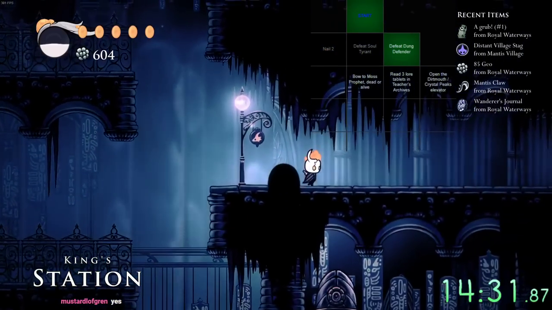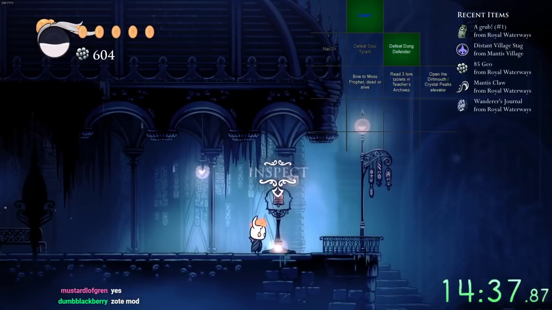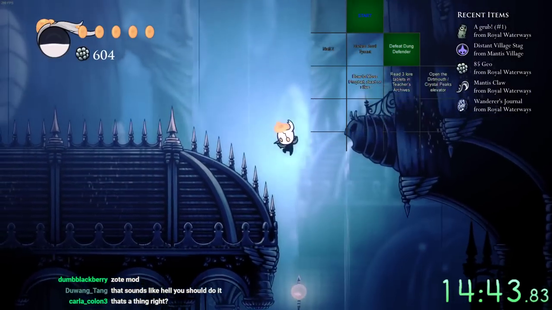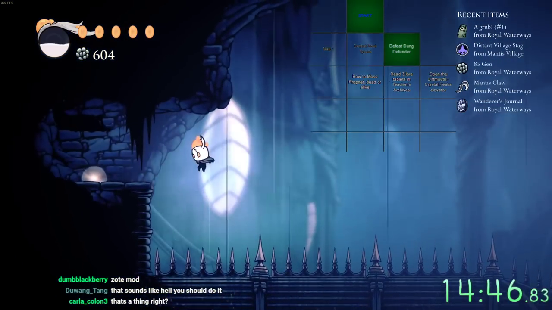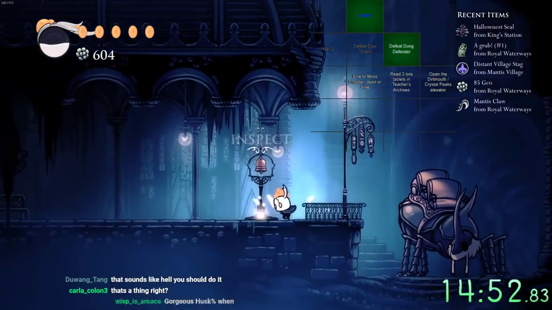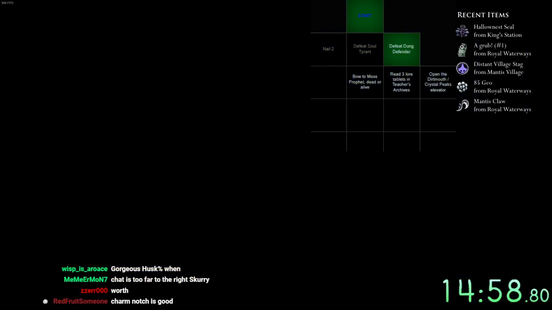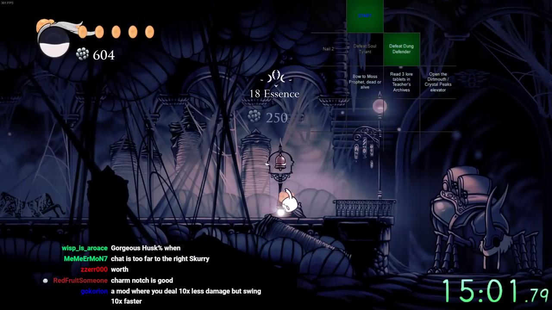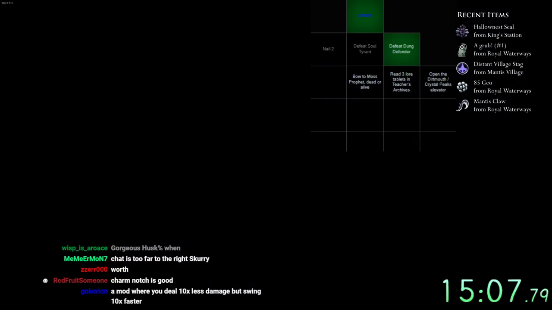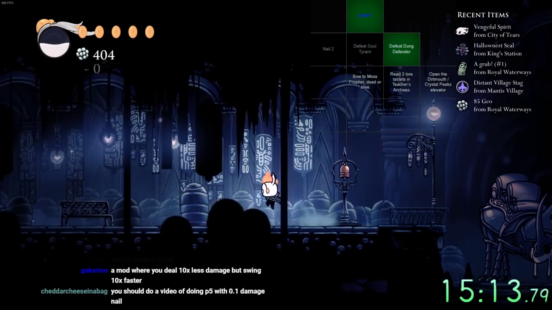Well, I think I can pretty much go wherever I want. There's gonna be some places I can't go, but Claw's a pretty big deal. That's pretty freaking expensive. I don't know if I want to spend on that yet. Keep in mind that that's here. Okay, Distant Village and City Storerooms are what I have. Essence is here. Vengeful Spirit, I'll take that though. Let's go. I'll take that.